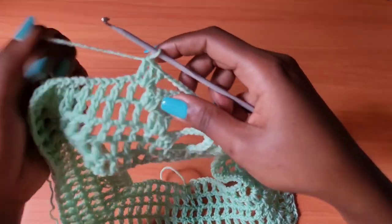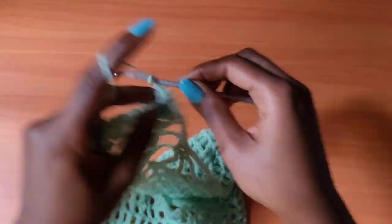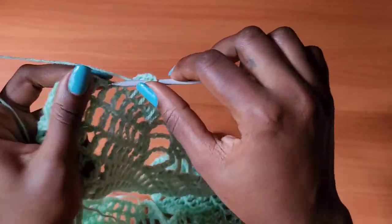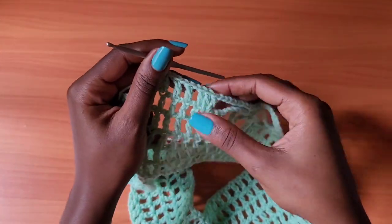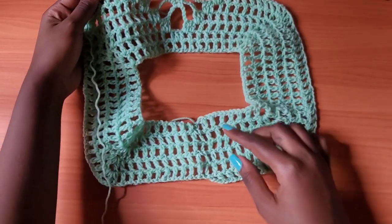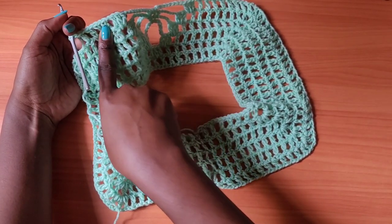These are the corners. You can see you maintain the corners for each and every round. So from here, just go on and continue to finish your round as usual. And then you're going to start round 7. And then I'll meet you back right before the 3 double crochets here on the front panel. So finish up round 6, start round 7, creating the mesh pattern as well as the corners. And I'll meet you back at this point, somewhere around here.